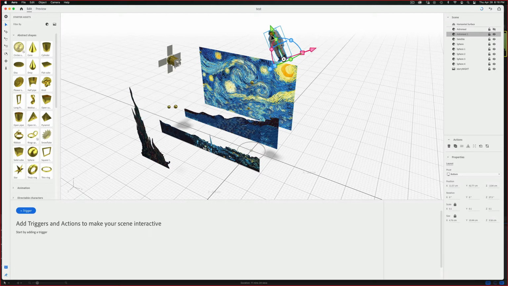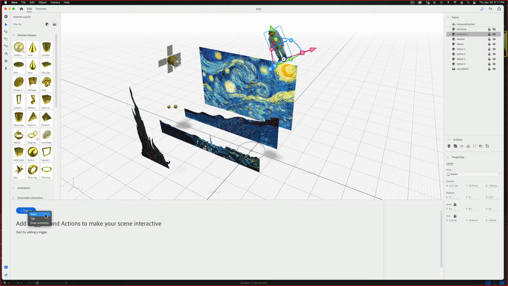All right, so with my astronaut selected, I'm going to click on the plus trigger button. And there's 3 ways that you can trigger an action. There's start, tap, and enter proximity. Start really just means that the scene loads. So you can add a delay, but essentially it just means that they have placed and started the Aero scene. Tap requires the person to actually click on the subject. And then enter proximity would be them actually getting close to the object. So these so far are the only 3 triggers that we have within Aero.